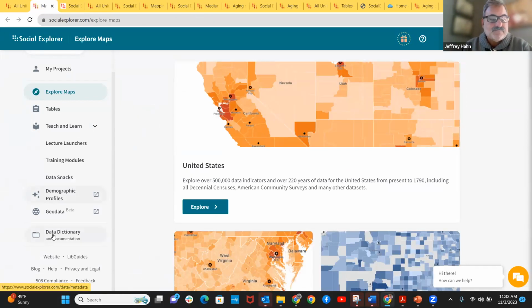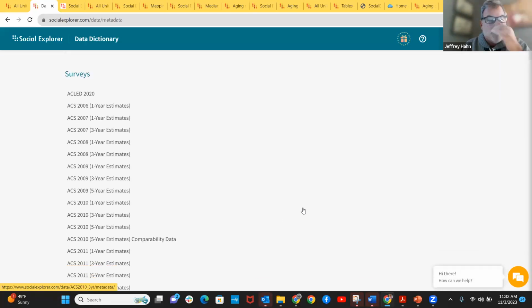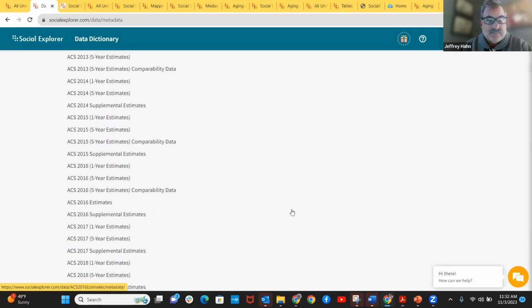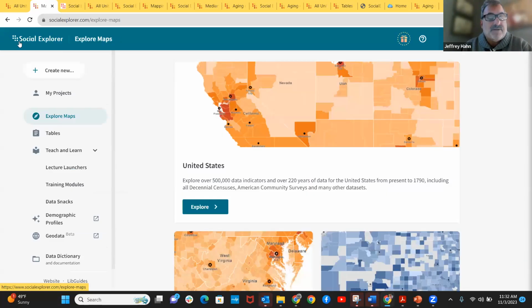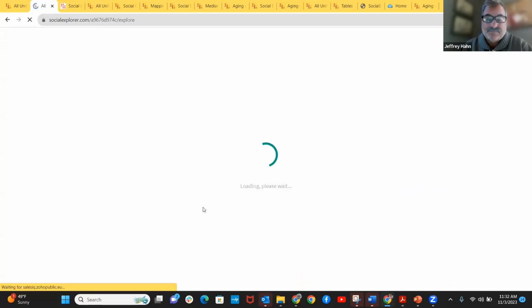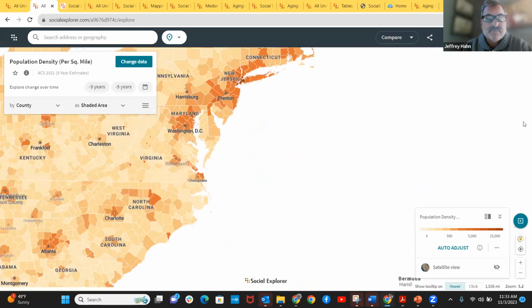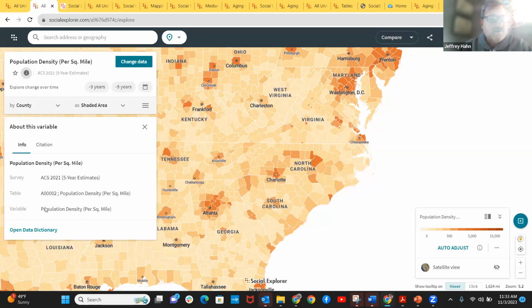Also, all of the data within the data dictionary is listed here as well. And if you're, say, building a map, if you wanted to get an understanding of what you're looking at, you can click more info right here.